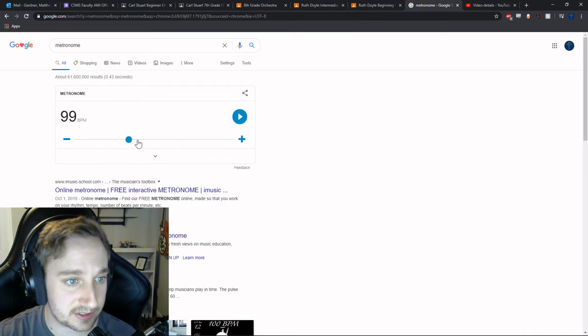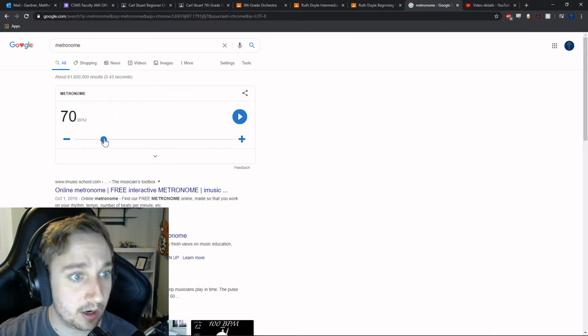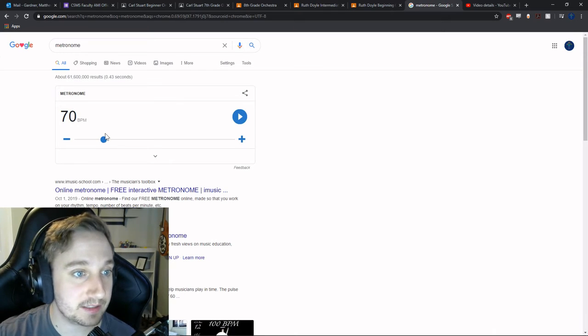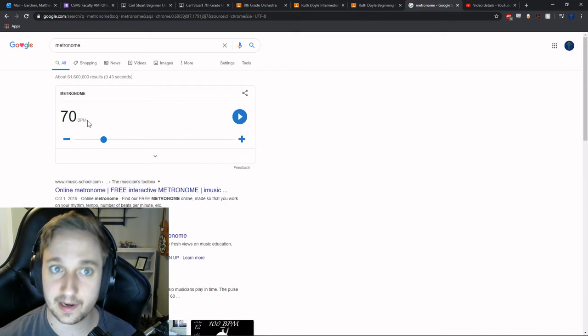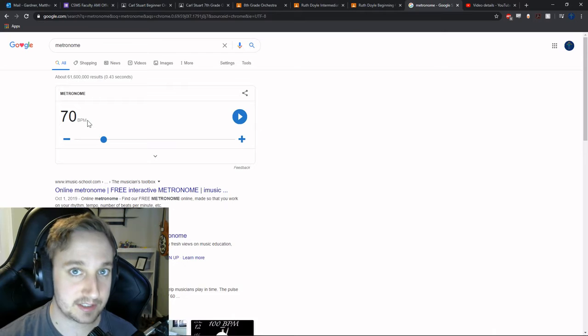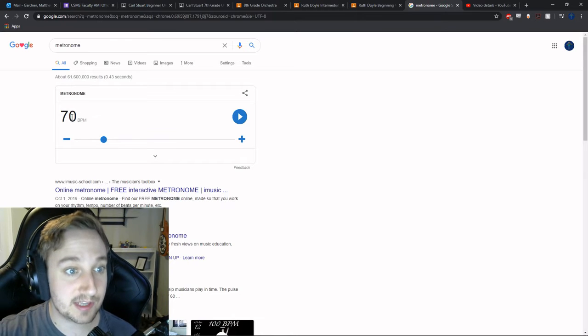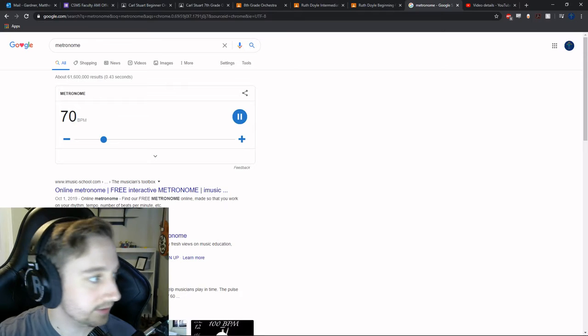And you can take this little slider and go as fast or as slow as you want. Right now, just for the sake of practicing, I'm putting it on 70 beats per minute. That just tells us that every minute that passes, 70 beats happen, kind of like how there's 60 seconds in a minute. Here, there's 70 beats per minute. Now I'm going to go ahead and play on that.